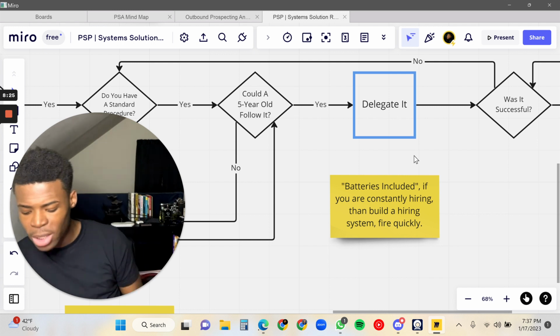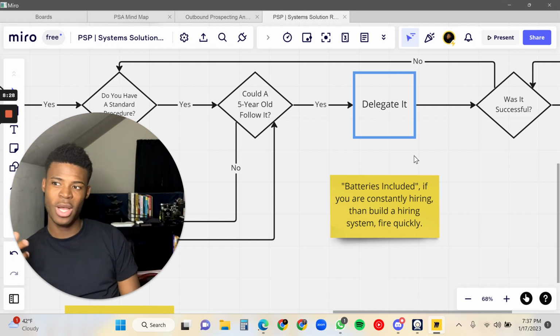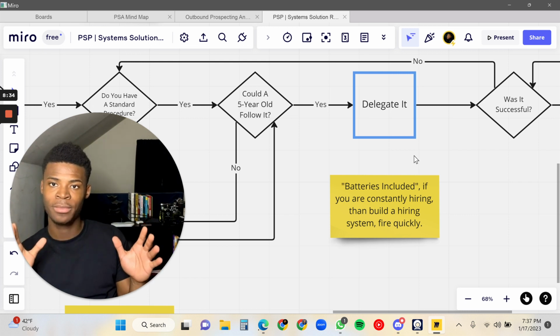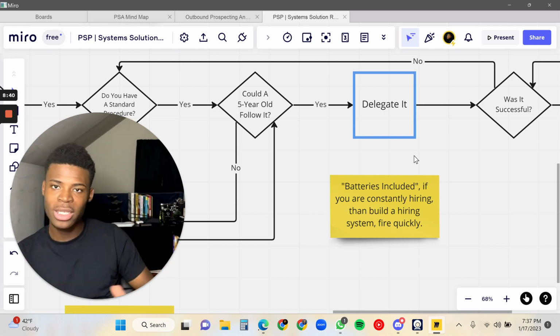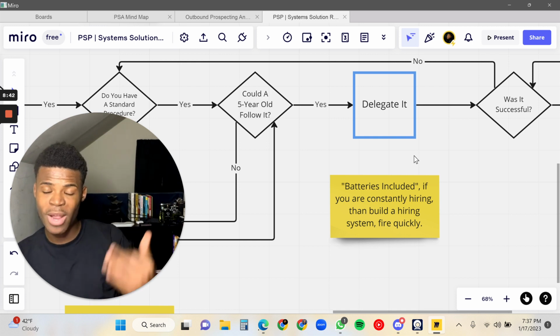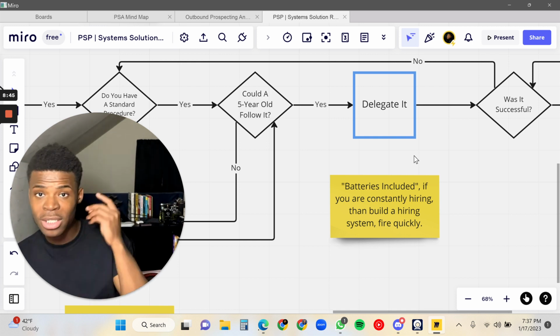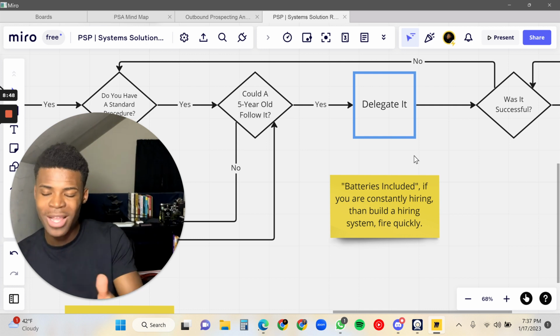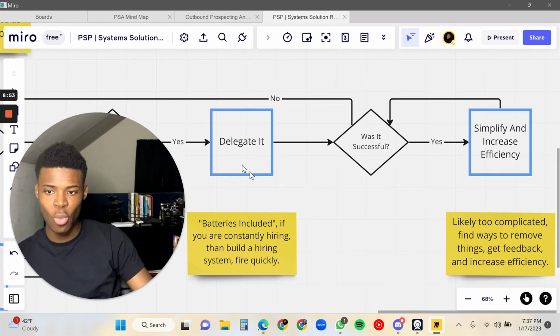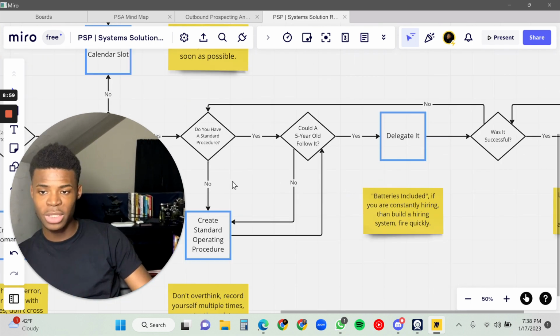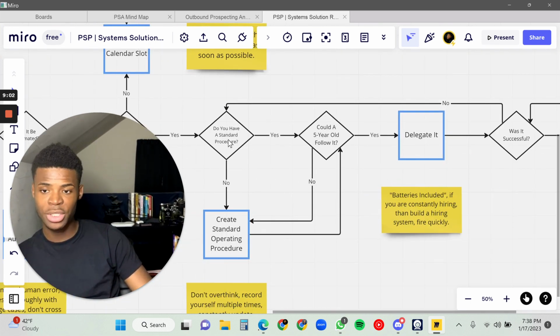Then one thing I learned from Alex Hormozi or his wife is hire slowly, fire quickly, right? And then what you want to do is just make that process more efficient. How can you quickly onboard someone efficiently to make sure they're the right person? And then if they are not the right person, what's going to show you that they're not the right person, and then just let them go, right? Once you've delegated this task to somebody, was it successful? If not, that means you need to redo this part right here. Redo your standard procedure, remake it, and find the problem and fix it.